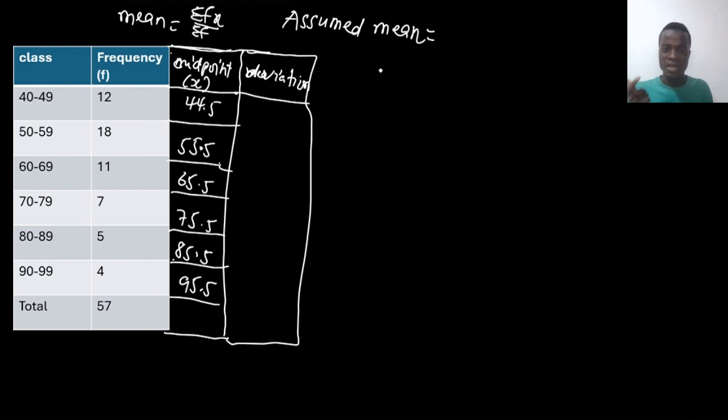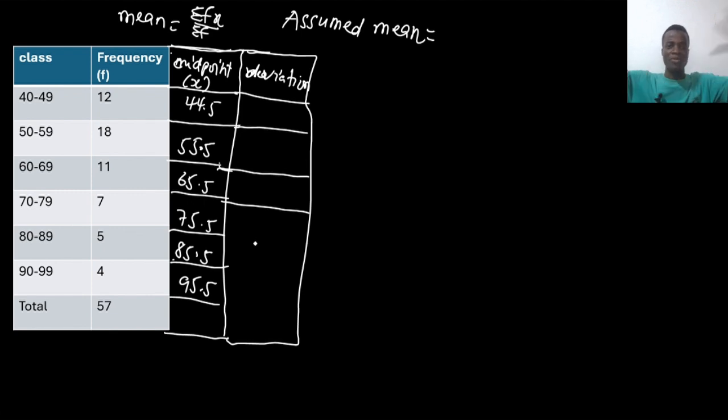So for data type 3, if you want to find the mean, you need to have an assumed mean. The question will give it to you, or if they don't give it to you, there's a way to find it, which I'm going to show you right now, how to easily find that when the question doesn't give it to you. Or if the question gives it to you, compare and see. Now, after you find your class midpoint, the next thing is to find the deviation, because you are going to assume one mean and see how the other means deviate from that.